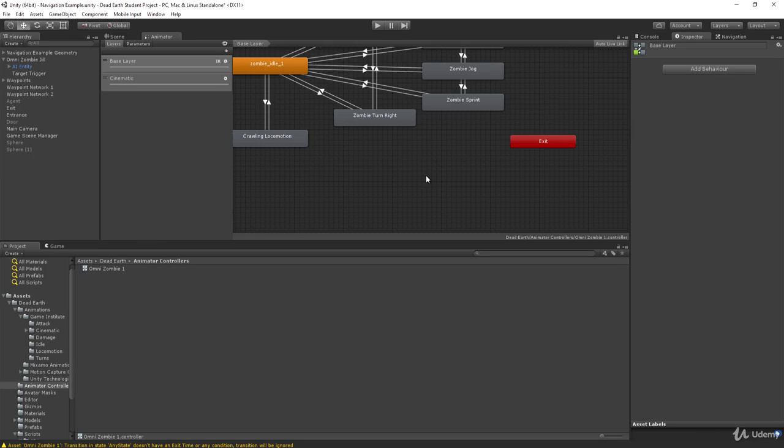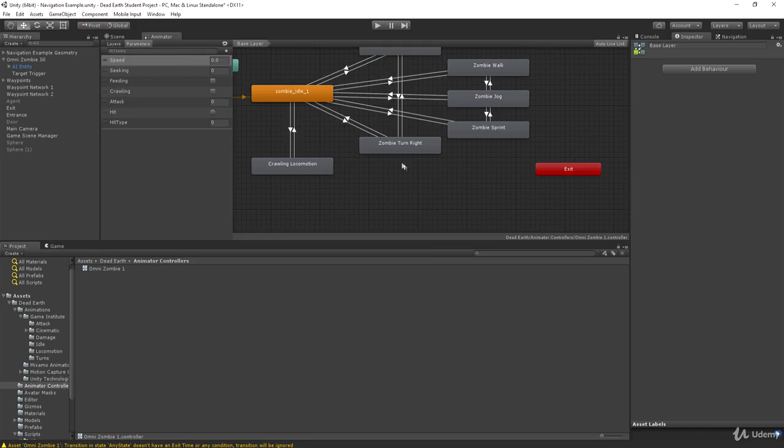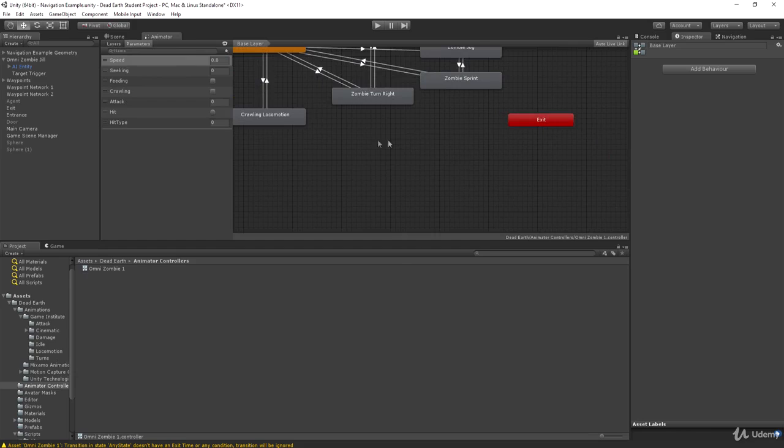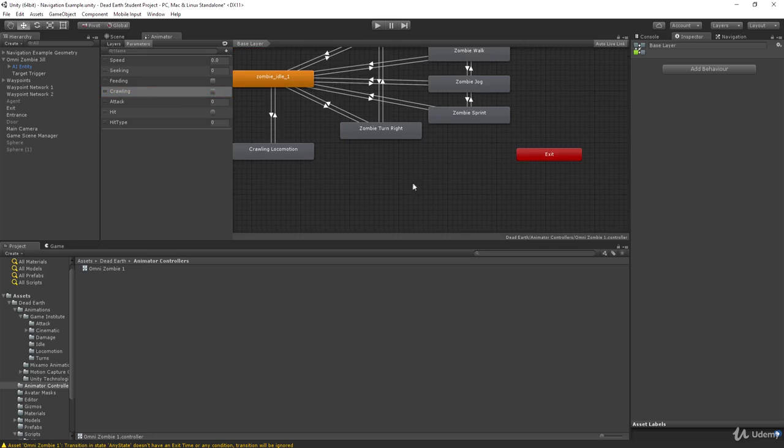Perhaps because that's how they started off at the beginning of the level, or perhaps because the player has damaged their legs to such an extent that the zombie can no longer get back up, so it will start crawling towards the player. Now, when the zombie is in the crawling state, that whole little subsection of animations is going to be triggered by setting the crawling boolean to true. So when the crawling boolean is true, our animator will know that these are the animations that will be played, and we're going to add those to our base layer a little bit later on.